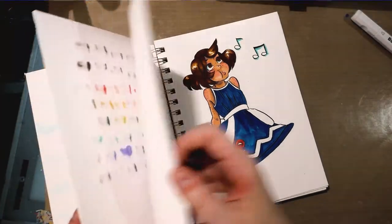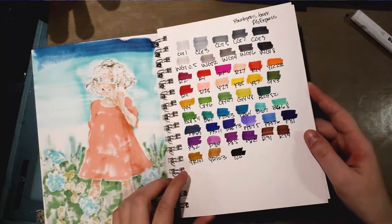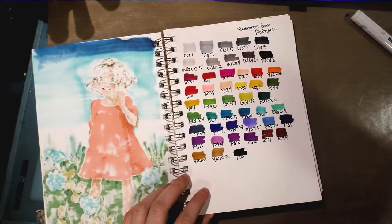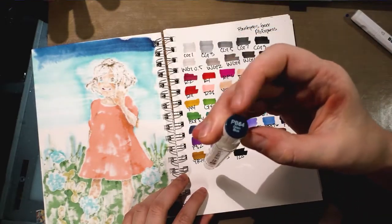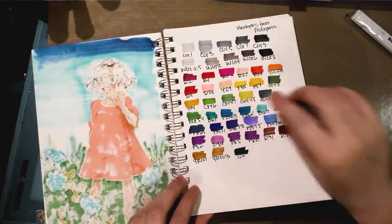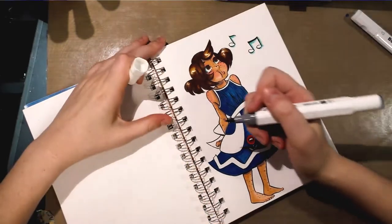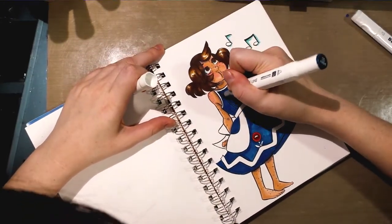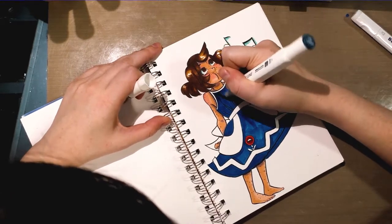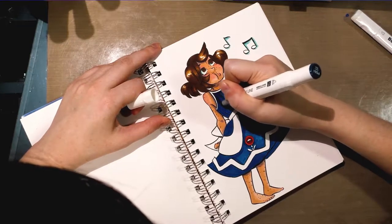Okay, so that was two layers of PB63. Now I'm going to use PB64. And it looks like a very dark green, Orion blue, but it's actually not as blue-green as it looks. At least the swatch says it's not as blue-green as it looks. I'm going to reinforce those folds.